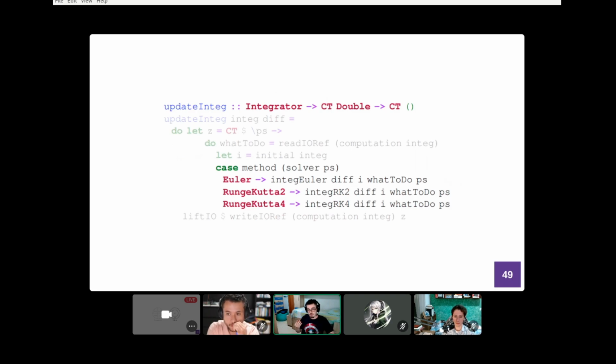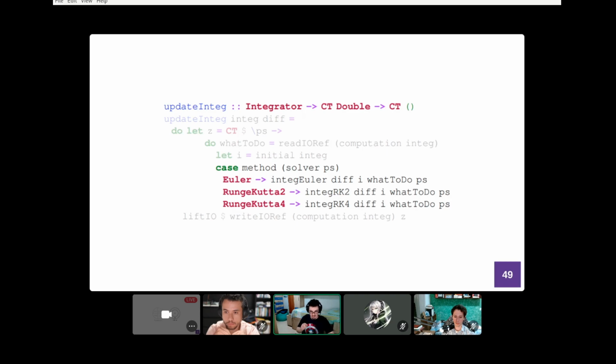And there are three available methods currently, the Euler method and two methods from the Runge-Kutta family. Other methods can be added in the future, no problem. This is completely orthogonal to the execution model, how many methods or which method you're going to use. This is basically just like you see on the screen right now.